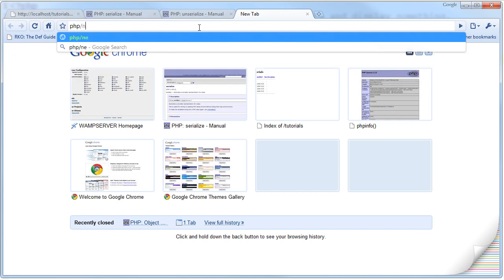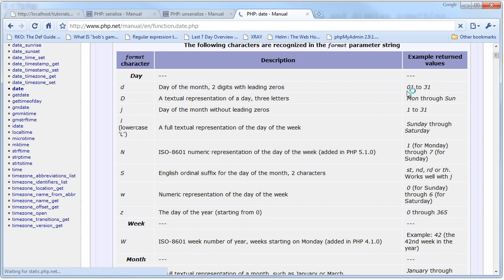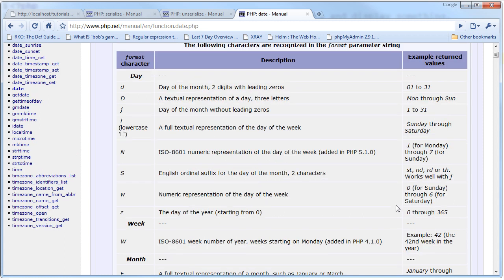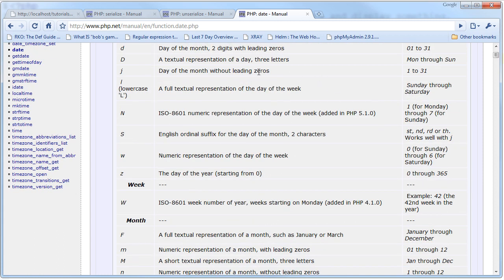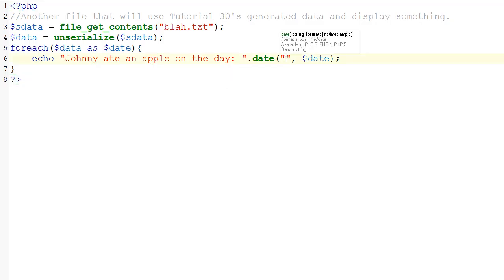So I'm going to go back to php.net and search for date, and we can say that he ate the apple on l, for lowercase, for the day, and I'm going to say j for the day of the month without leading zeros. So if I go back and copy that in, however, you'll notice that since I only spaced it out by 1 second, it's not very efficient at doing that. And I'm not going to leave that as backslash n, because backslash n in double quotes means new line. So I'm going to do a double backslash and then n.